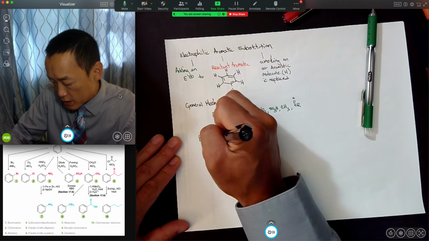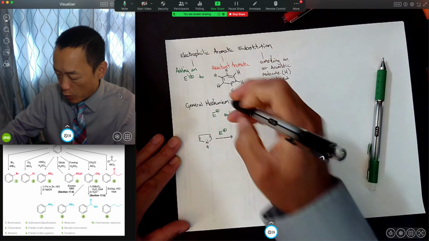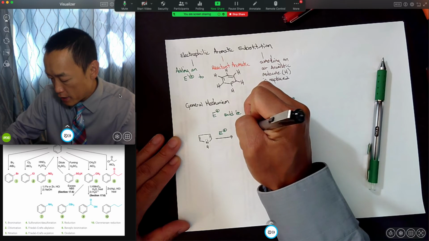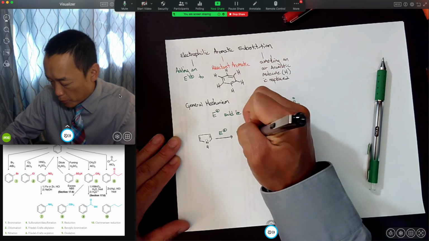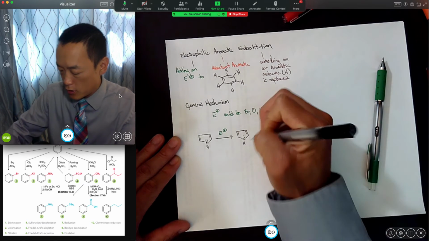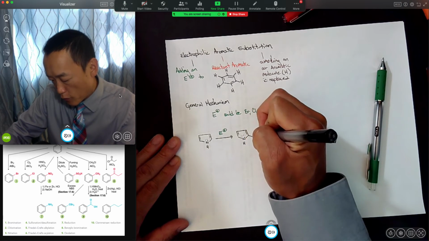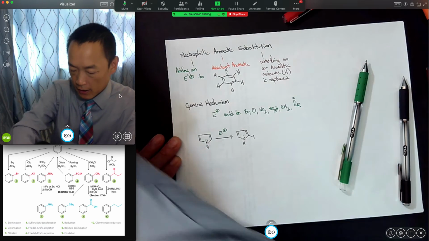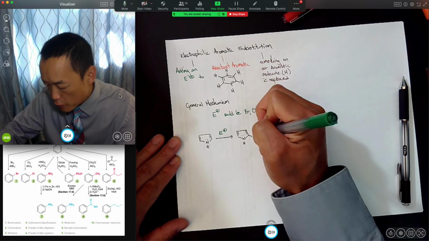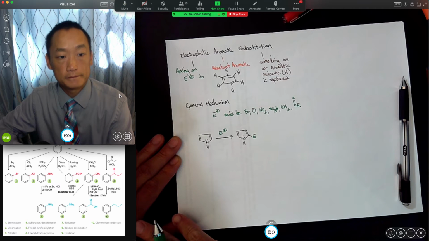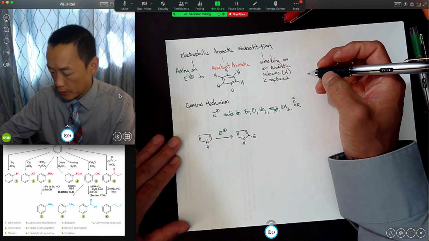And what I'm suggesting is that we could add this electrophile to that aromatic system, and what we will end up with is, arbitrarily to you, but not necessarily arbitrary, we will be installing that electrophile onto the ring.